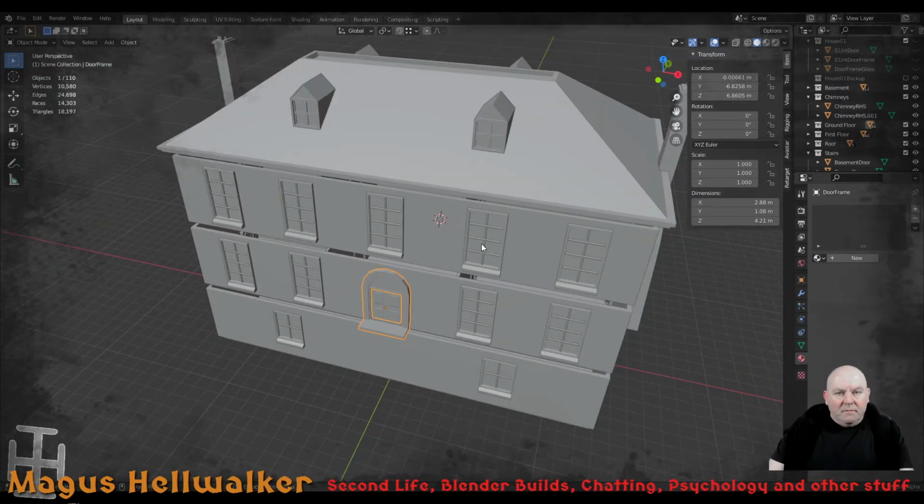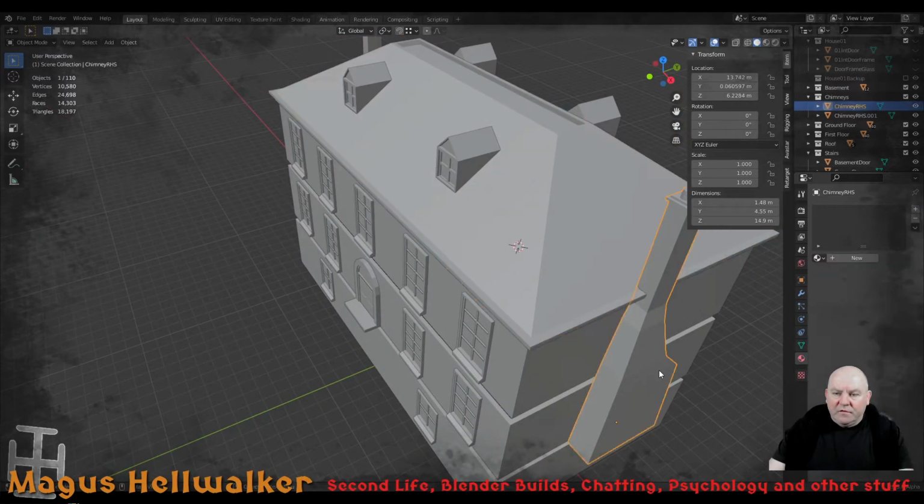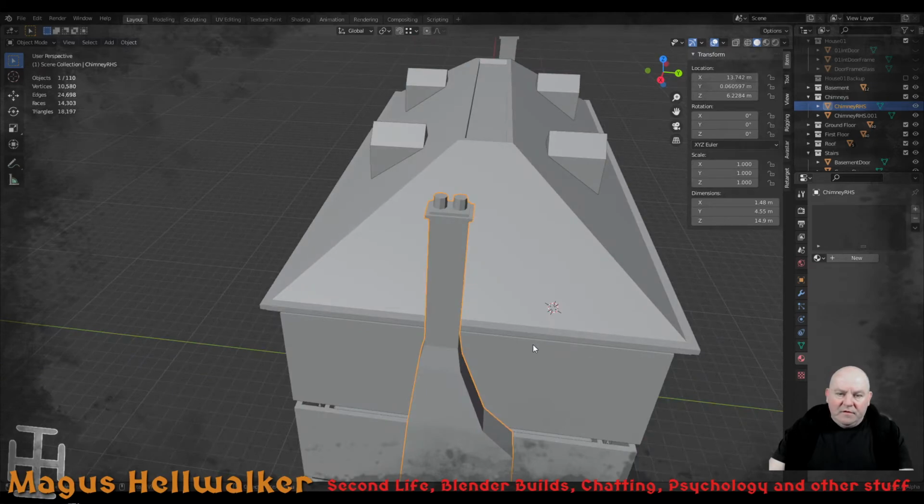So, the roof has got a texture. The chimneys need a texture.